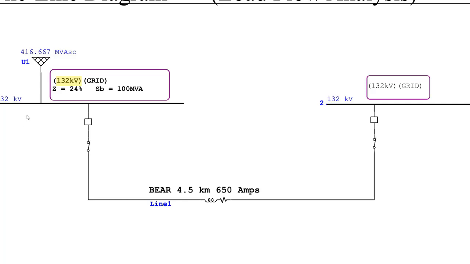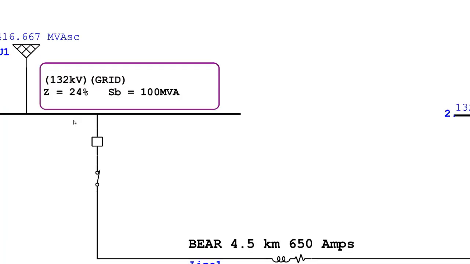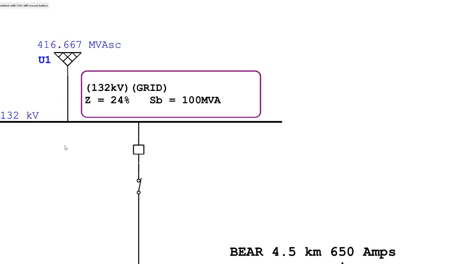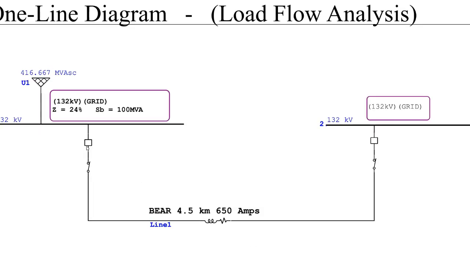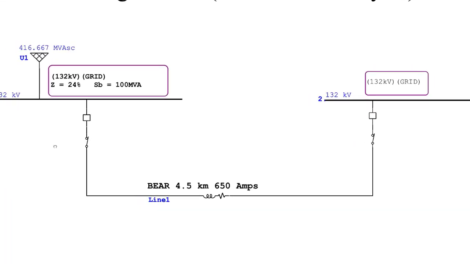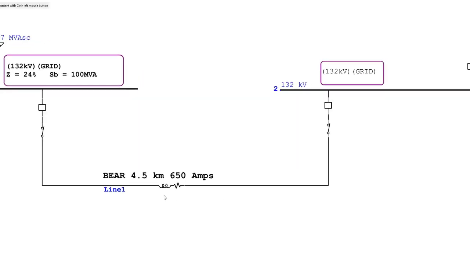Remember, just like your battery has an internal resistance, the internal impedance or resistance of the battery is what tells you how much power the battery can deliver based on its voltage. So this is basically the same. The 24% is the internal impedance of the generator. So we're going to see how much power will be coming out of that generator. This number you see here is the maximum short circuit current that can flow if there is a short circuit here. Stick around, you'll see how we get that.